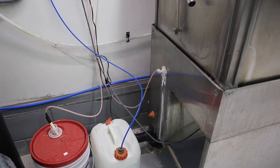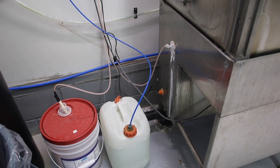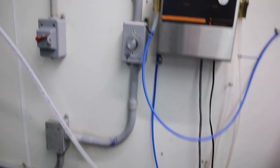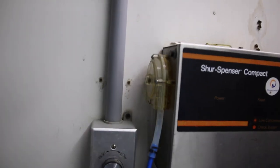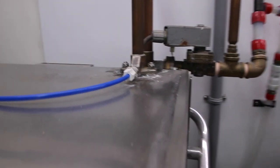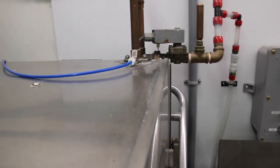So when I first close the washer, it fills the reservoir, and it uses the rinse cycle to fill the reservoir. When it is on the rinse cycle, it uses hydrogen peroxide. You see the blue line that goes into the hydrogen peroxide? It goes through a pump here, okay? And the computer knows, so there's a wheel here that starts spinning, and it injects hydrogen peroxide. It injects it here where the hot reverse osmosis water goes into the washer until the washer is full.